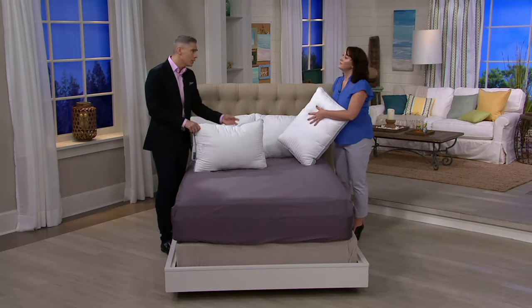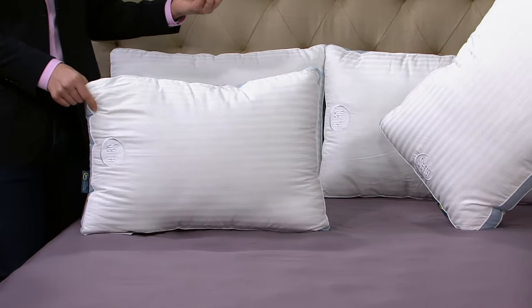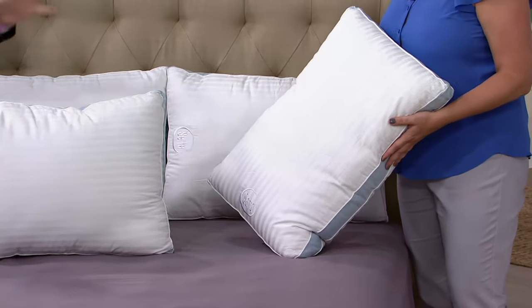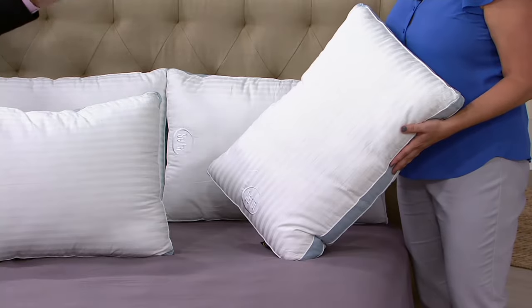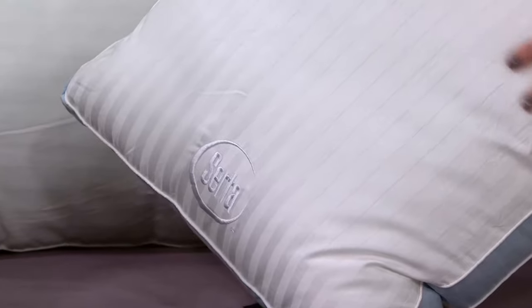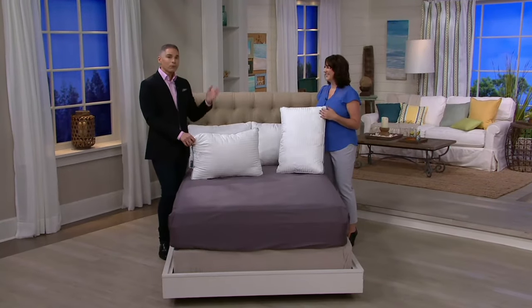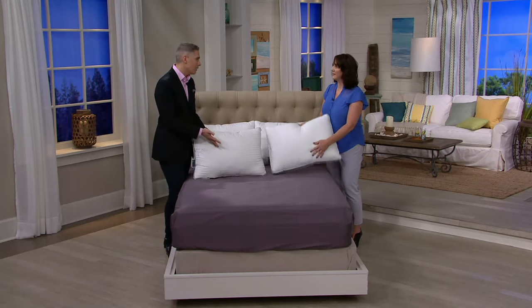What I love is that you're getting two pillows here for less than $30. Where can you find a great quality pillow — even one pillow — for less than $30? Usually they're lumpy, bumpy, kind of like throwaways. This is the one you get multiples of: sleep on them, use them for your shams, your guest rooms. Give every room in your house an update because the holidays are just around the corner — Thanksgiving, Christmas, Hanukkah — why not have guests sleep soundly in your house?